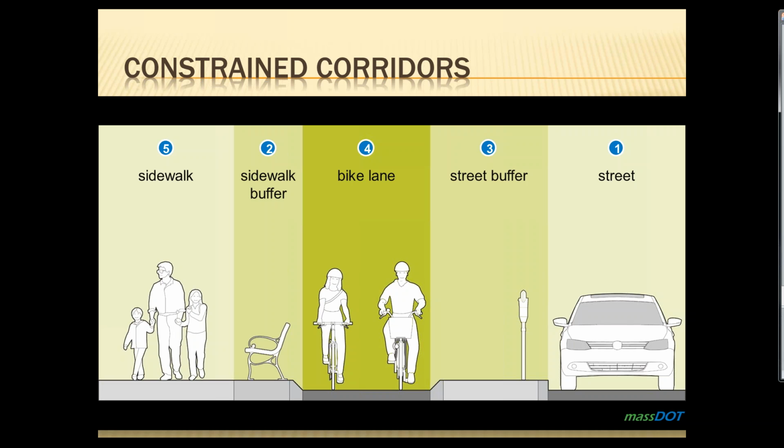So there's always good judgment and choices that come into all of our design work. Mike, do you want to add any thoughts to that? Yeah, there's cases where we have an option. I remember when I first started out doing this, we put in a 4-foot shoulder because we didn't have enough room to put in a 5-foot bike lane, and we put an 11-foot traffic lane next to it. After we resurfaced, we made it a 5-foot bike lane, giving the full width, marking it as a bike lane and taking a foot away from the travel lane. So there's an example where we minimized the travel lane and gave a little bit more comfort and room for the bicyclist. So there are some trade-offs there that can be done.